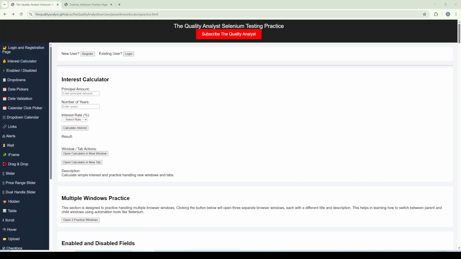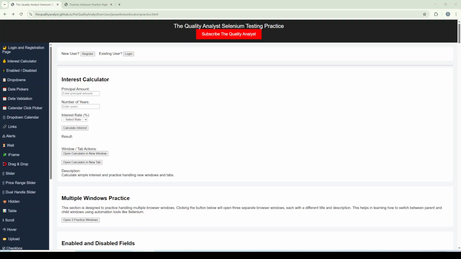So in today's session, we are going to understand CSS selectors from scratch. We will talk about how CSS selectors work, how Selenium uses them, and most importantly, how to write them correctly. So don't rush, don't memorize at all, just understand the logic. All right, then let's begin.